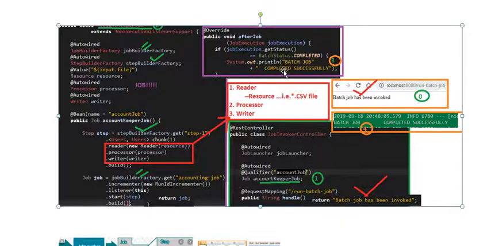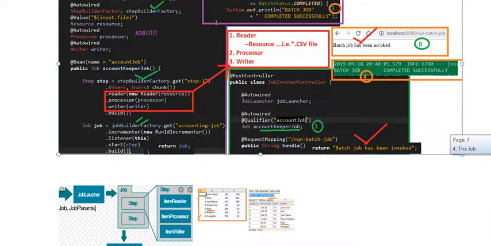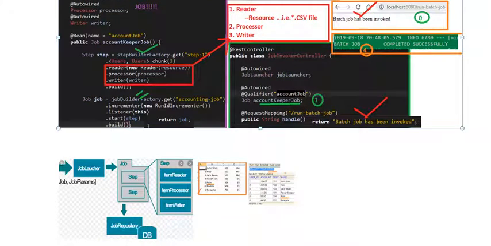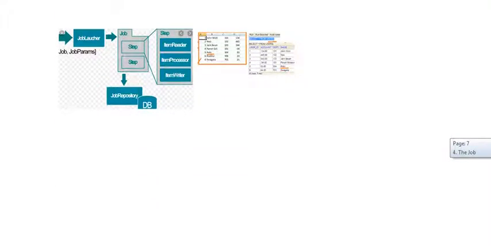Once it is completed, we will get the message that the batch job completed successfully. During the batch job run, I used the job launcher to run it, so it will run the job, it will have the steps, item reader, processor, and finally write to the H2 database. So it's stored in the H2 database.